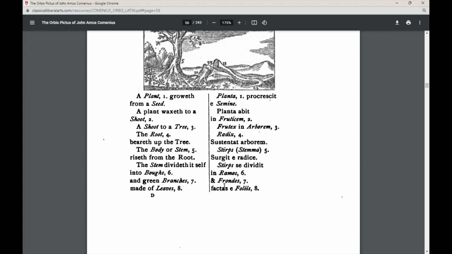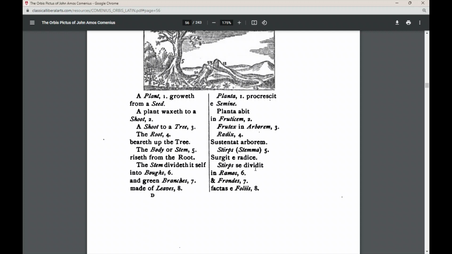And these are factas e foliis. Factas e foliis. These are made, factas. Think a factory is a place that makes something. Factas means made. E means out of or from. Here it's translated of. And foliis means leaves.